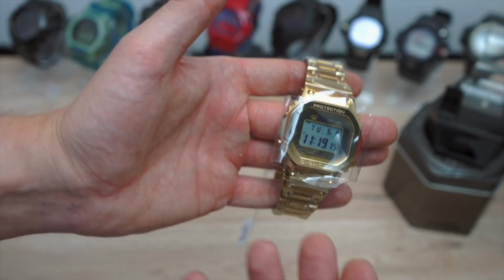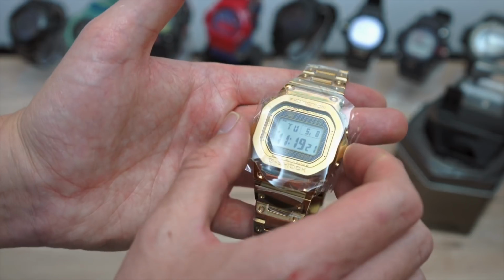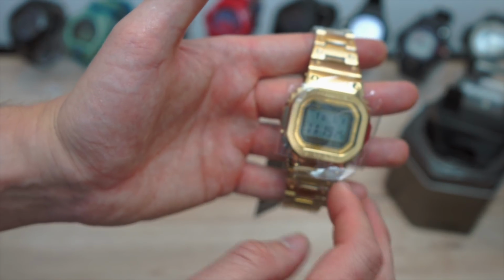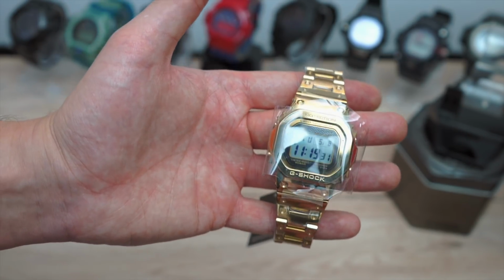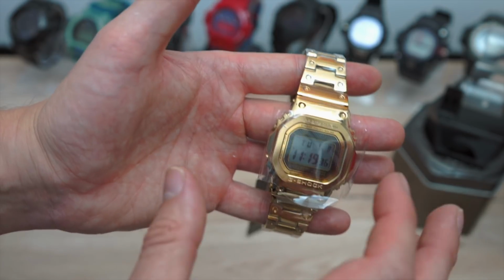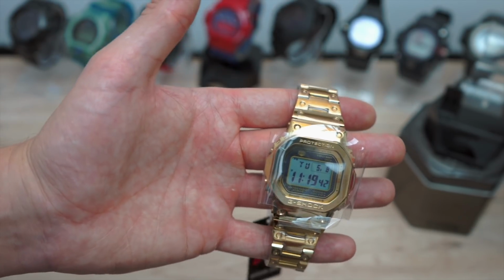And as a result of me leaving it in the packaging, I'm actually going to review the steel one more today. But at least you've seen the differences with the gold one. There are no other real differences, such as the backlight. That's all the same. There's sometimes logos within the backlight on certain G-Shocks, but everything else is absolutely identical, apart from just the aesthetics of the watch. So I'm going to pop this one down. I'm going to get the steel one. We're going to have a look at that, and I'll also show you things like the bracelet in a bit more depth.